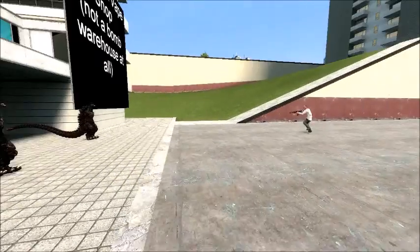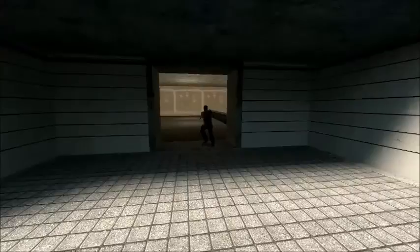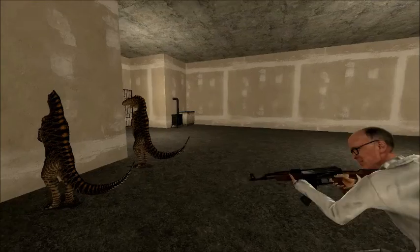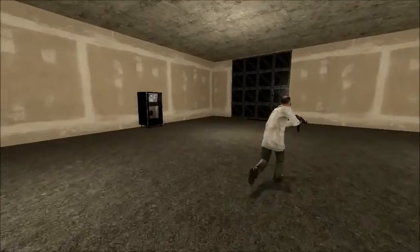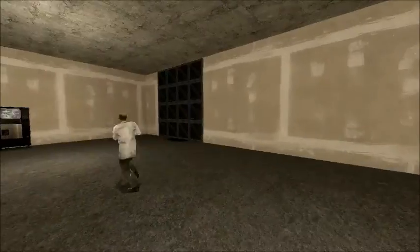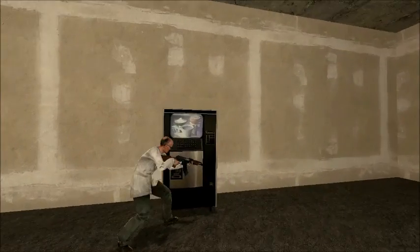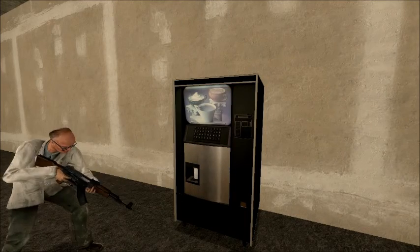Well, welcome to the bomb warehouse. My little humble abode. Well, here's the bomb workshop. We have something called a copy machine where you can make anything you can remember.